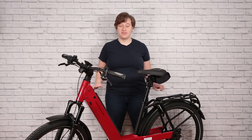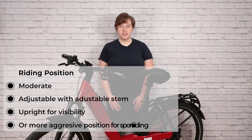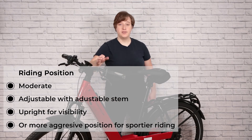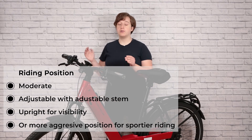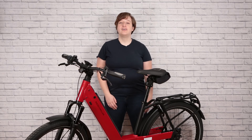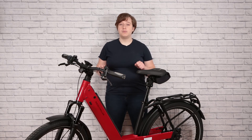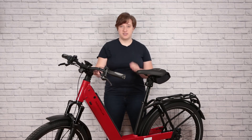That's all the options we have to worry about with this bike. Now let's chat about what's the same regardless of which Nevo 3 you pick. The riding position on this bike is moderate and adjustable — it's got an adjustable stem, so you can bring the handlebars closer to you or farther away. In urban environments, you might want to be sitting more upright to be seen by cars and see what's going on around you, while in a rural environment doing long kilometers, you might want to be a little more aggressive and adjust the stem to be down.